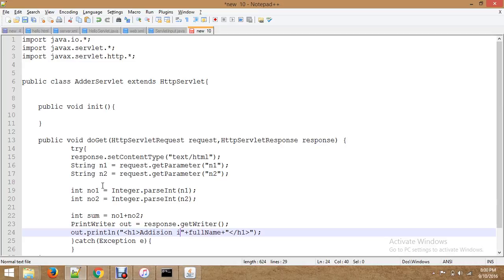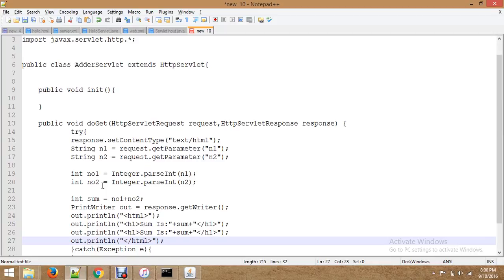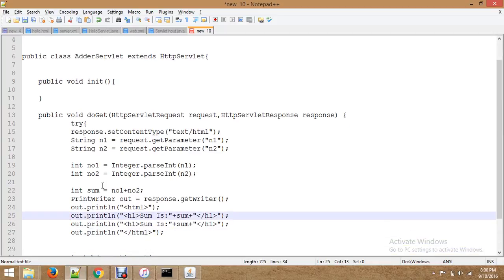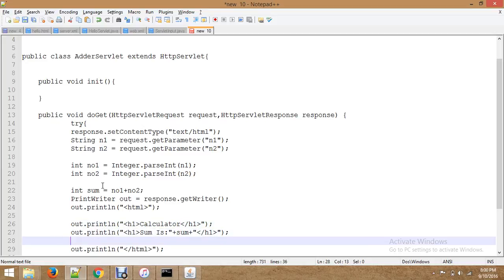Addition is, sum is whatever output you want to give. We will send some formatting over here, HTML, to see what I'm doing.